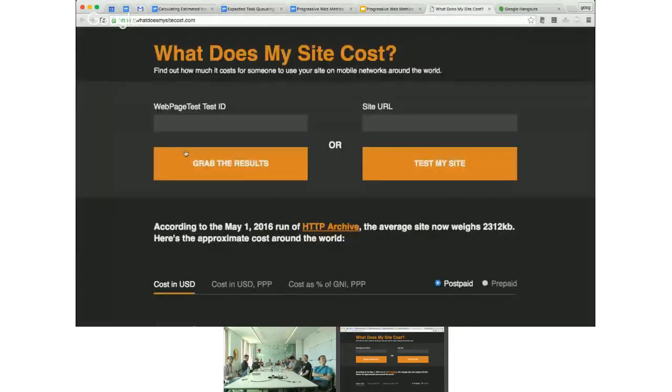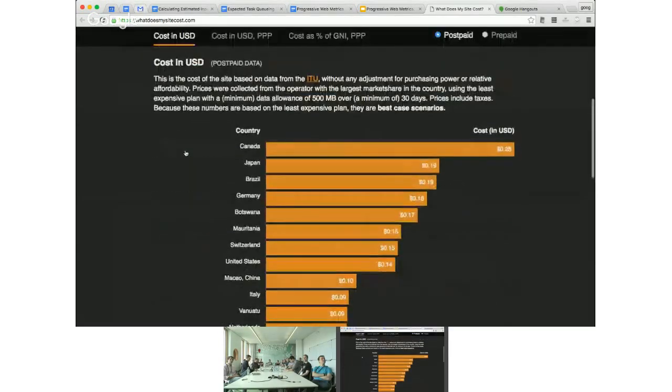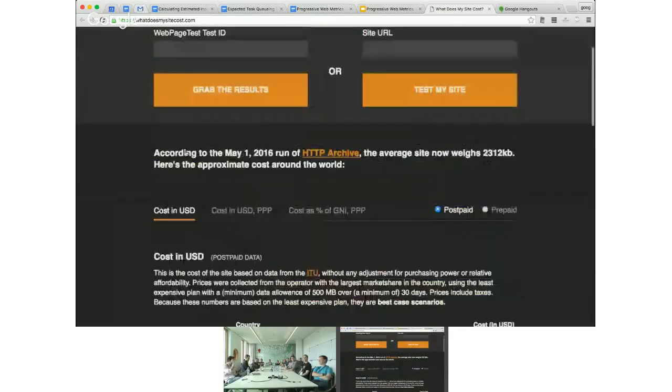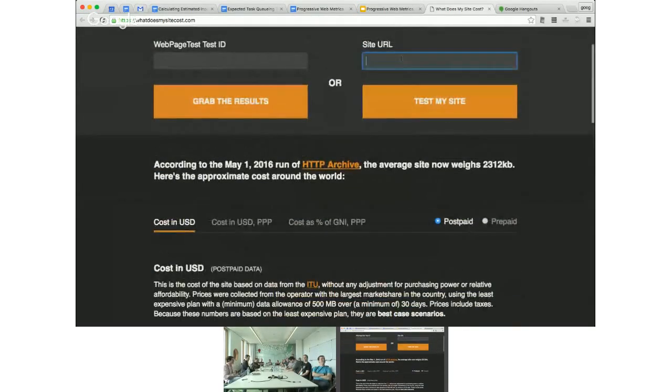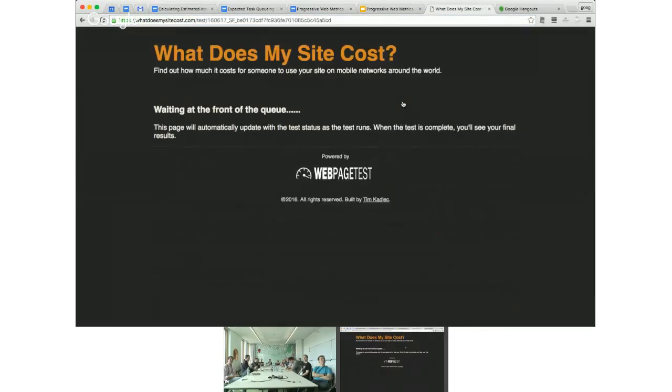So What Does My Site Cost actually represents this, and WebPageTest actually uses a service on every single run. So what they did here is they calculated the total cost of bytes in various markets, and so you can just run it, find out how much the site costs, and then get an actual total cost.